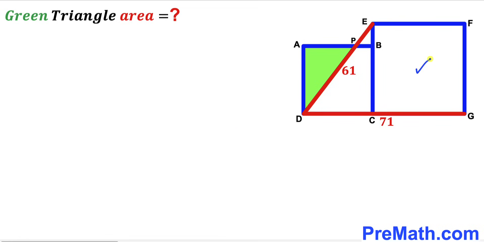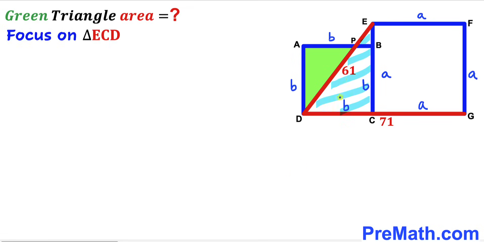Let's focus on the larger square. I'm going to label its side lengths as lowercase a, since all side lengths are equal — so this is going to be a, a, a, and a across the board. Now let's focus on the smaller square; I'm going to label its side length as lowercase b, so b, b, b, and b as well. Now let's focus on triangle ECD — we can see this is a 90-degree right angle since we are dealing with squares.